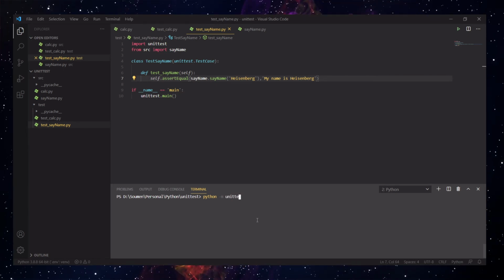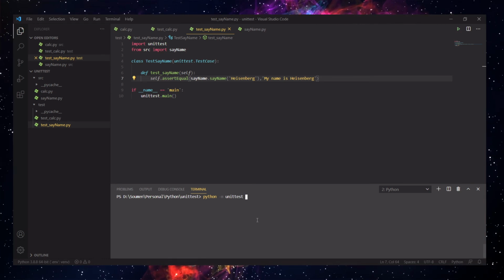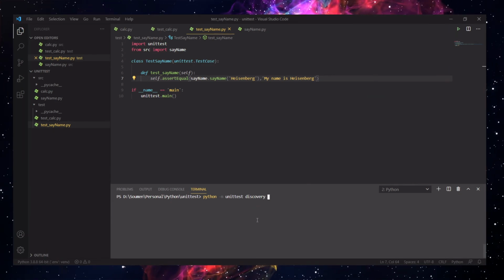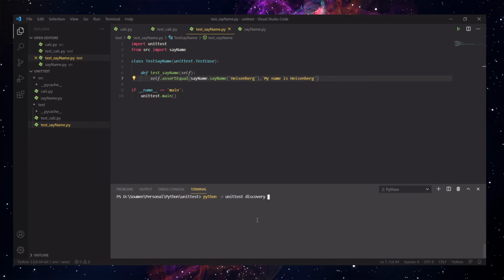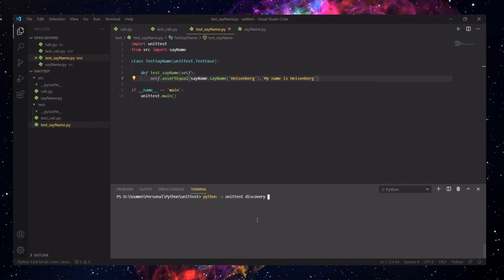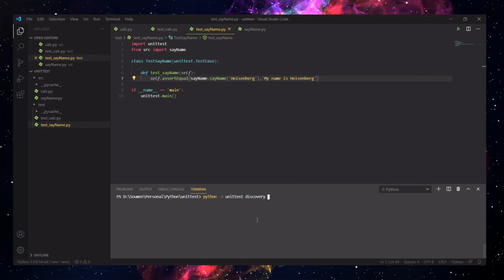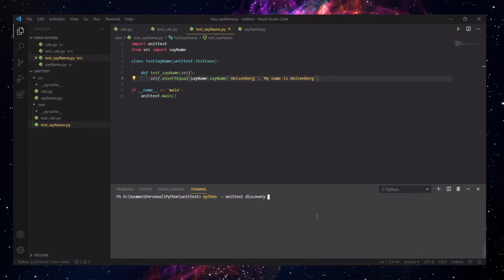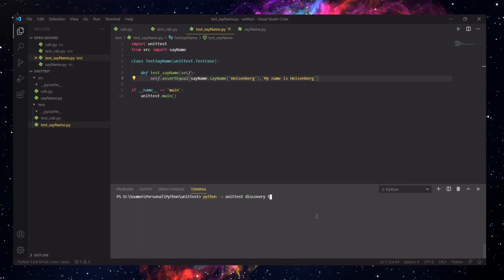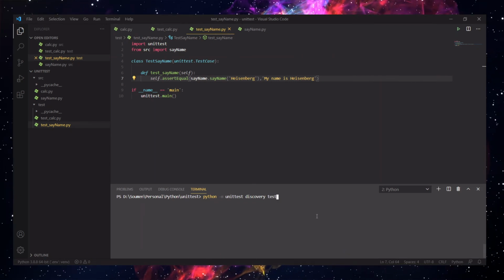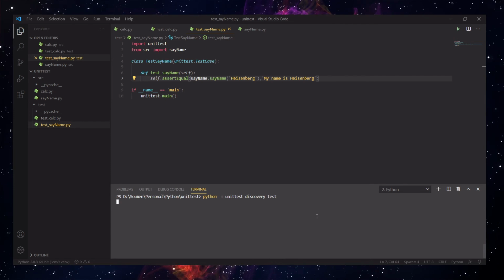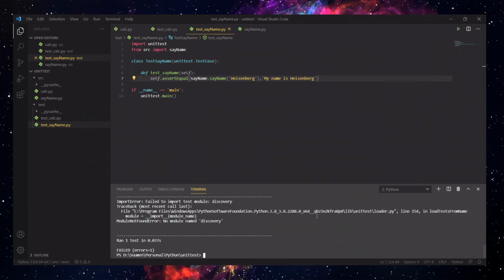There are lots and lots of things to learn about unittest discovery. It will discover all the test cases within a directory. If you put nothing, then it will try to find every test written in unittest and run it from the base folder or parent directory. I don't want that. Because my test cases are only in the test directory, I will write test, which is the directory where I have put all my test files. I will just run it. It will run all there.